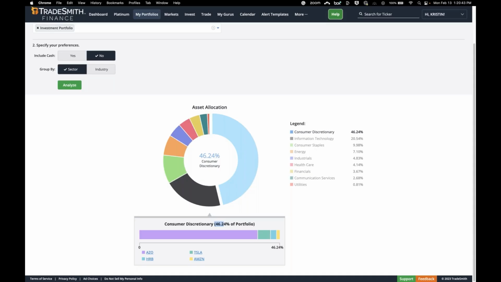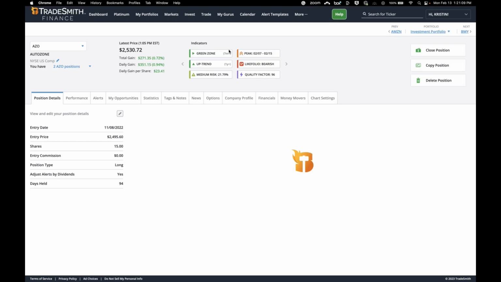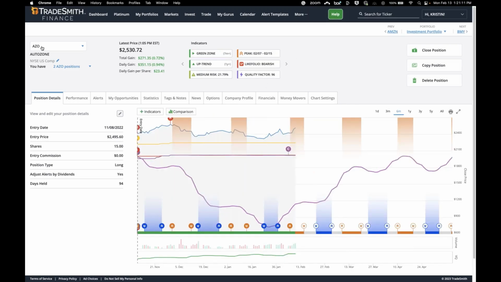You will also notice that the ticker symbols are hyperlinked, right here, the actual tickers. If you click on any of the ticker symbols, it will take you to the position card page. For example, I can click on AutoZone, and that's going to take me to the position card page of the actual stock.